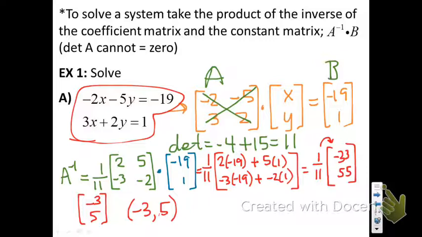Anyway, what this tells you is that you have one solution. The two lines intersect at this point. Prior to this, I've taught you several different ways how to solve a system. If you remember, we started with graphing, then we went to substitution, we followed that with elimination. And then in this unit, I taught you how to solve using Cramer's rule. This is just another way to solve systems of equations.